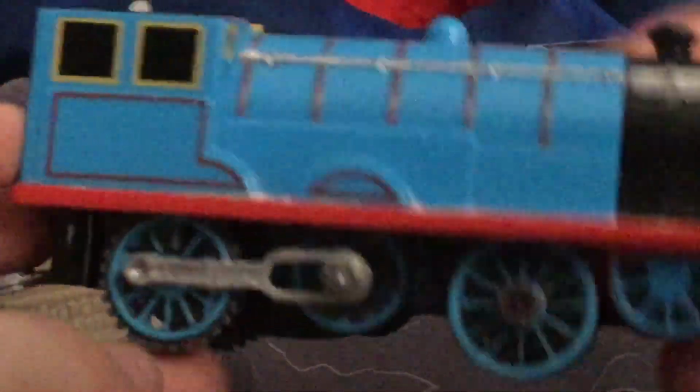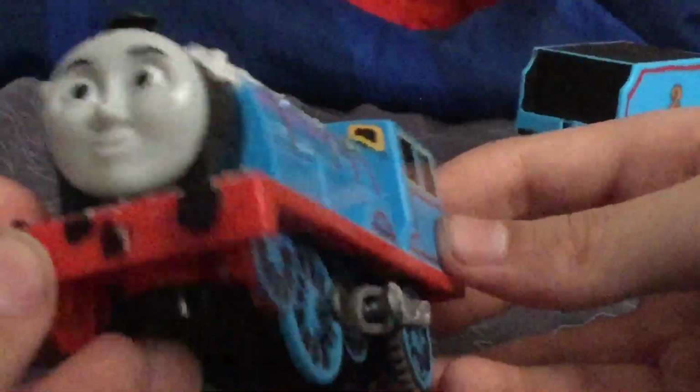So anyways, here's Edward. The back of the cab is black because it's supposed to indicate the inside of it. Because when Trackmaster released Edward, this was blue. And this is the same thing with all the other tender engines. Henry's was green, James's was red, which I have right now. This part was originally red. I also painted the coupling hook black to represent the drawbar.